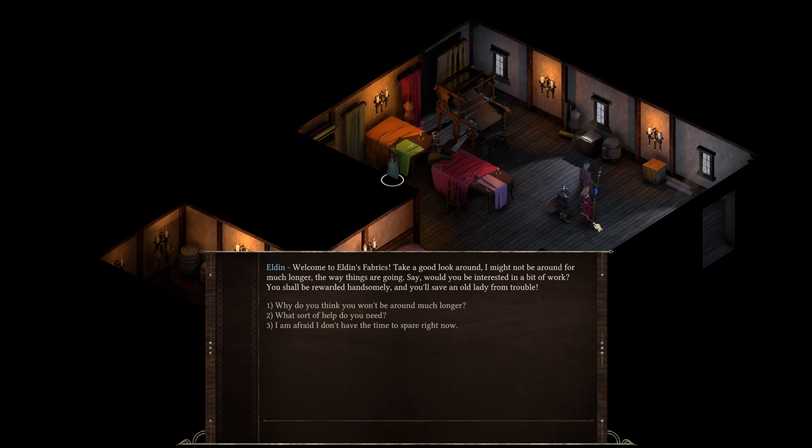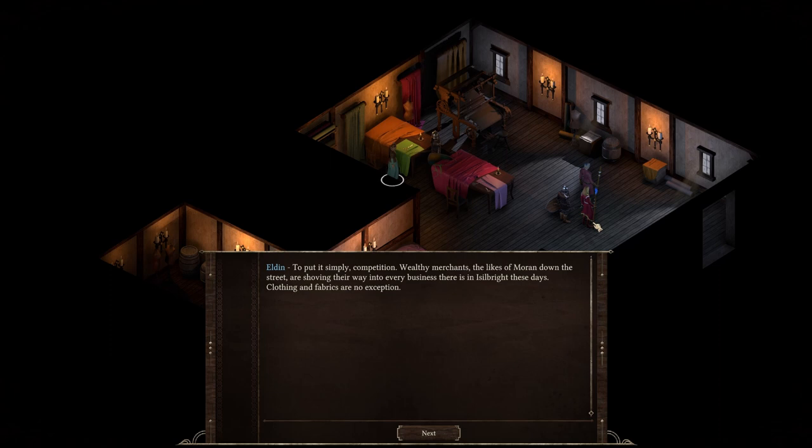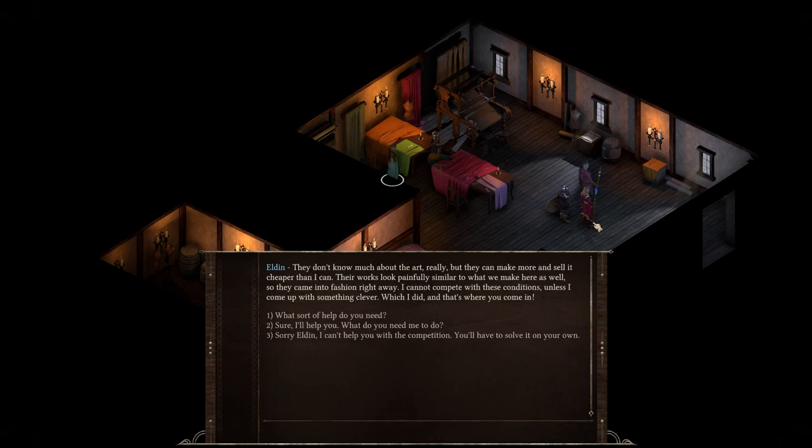Why do you think you won't be around much longer? To put it simply, competition. Wealthy merchants, the likes of Morin down the street, are shoving their way into every business there is in Azabrite these days. Clothing and fabrics are no exception. They don't know much about the art, really, but they can make more and sell it cheaper than I can. Their works look painfully similar to what we make here as well, so they come into fashion right away. I cannot compete with these conditions unless I come up with something clever, which I did, and that's where you come in. What sort of help do you need?